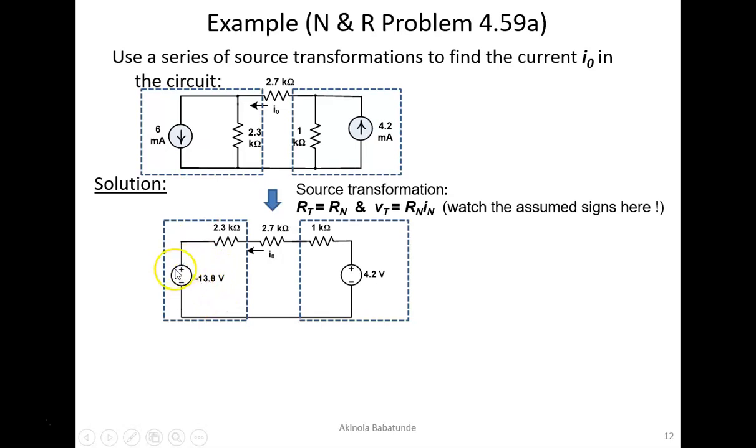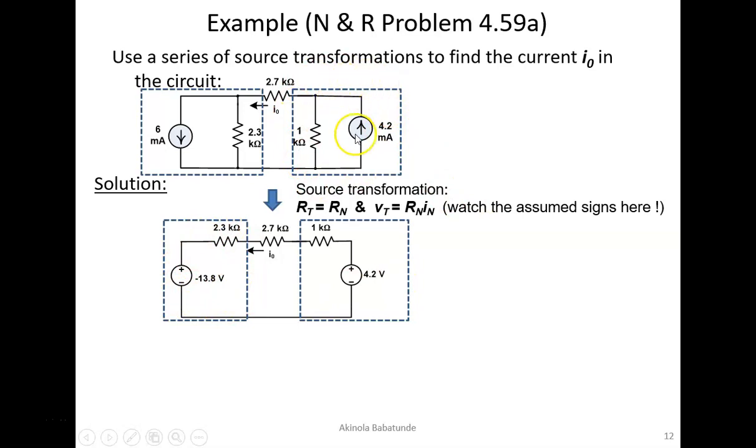But because our standard symbolic representation for a voltage source is negative and positive up here, which is what we want to keep. Okay, and this is not going to support it because it is flowing downward. Current is supposed to go this way. So what we are going to have is this negative sign here. Please make sure you understand this properly. This is very important. And then we have converted this northern part of the circuit to a Thevenin equivalent here.